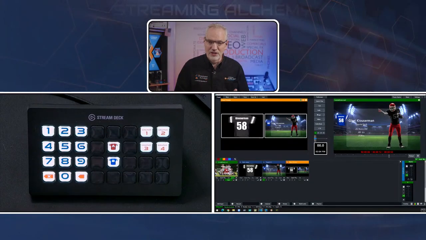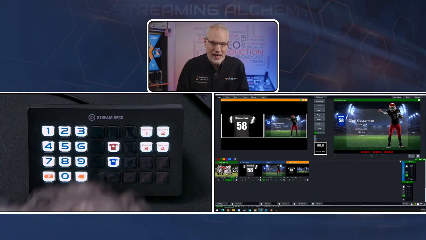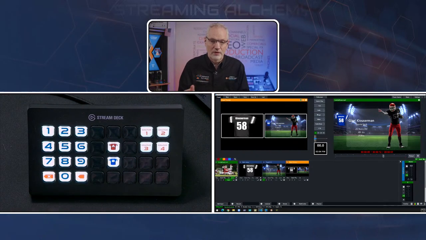But once I have two digits, it's also going to check to be sure that I can't add any more, because all the jerseys will have either 1 or 2 digits. So that's structurally what we were doing with the keypad. Selecting the team is very similar. We take that number out of the dynamic value 3, and we use that to look up the details for that player on that particular team.